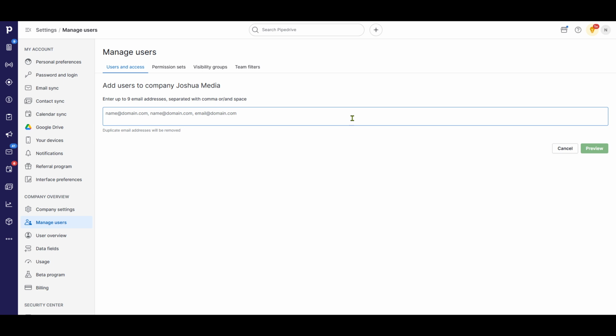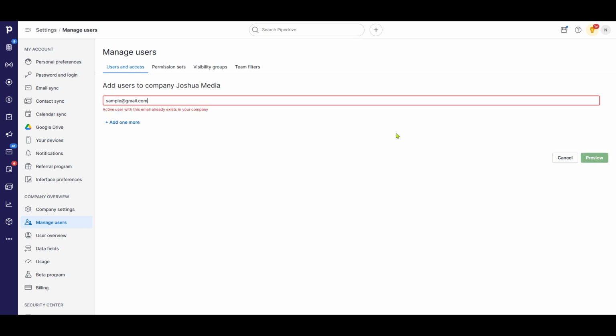After clicking to add a user, you'll need to input the new user's email address. Take care to enter the correct email, as this will be where they receive their invitation. After typing in their email, assign them a role from the available options. Remember, roles determine the level of access and the specific functionalities each user will have. Assign roles based on the responsibilities and needs of each team member to ensure effective collaboration and security.